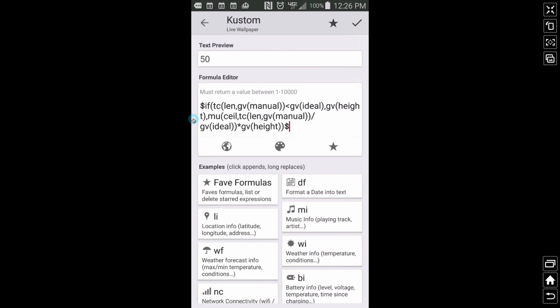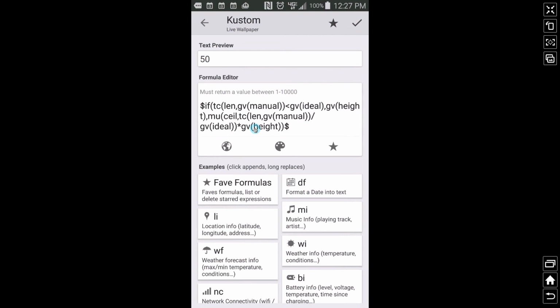However, a few minutes ago, what if the length is not less than GV ideal? What we have to do there is this division and the ceiling thing I talked about. Here's the code to do that. We're going to take math utilities, ceiling. We want to take the length of our piece, whether it be RSS, but in this case it's the length of manual. We want to divide it by GV ideal, and then multiply it by GV height.